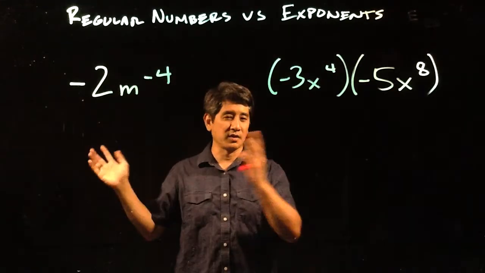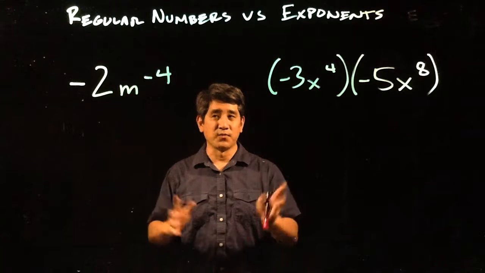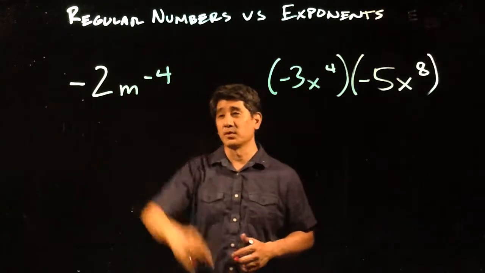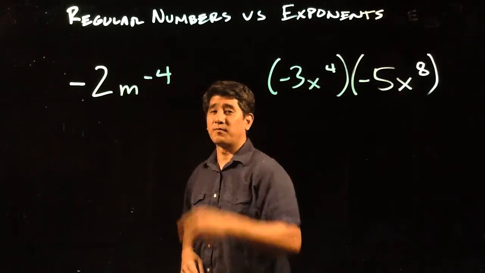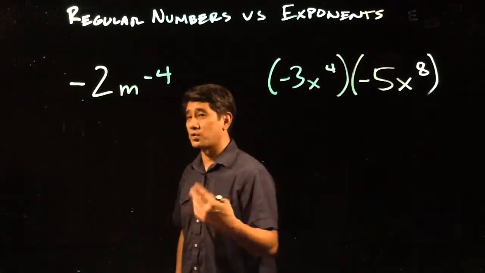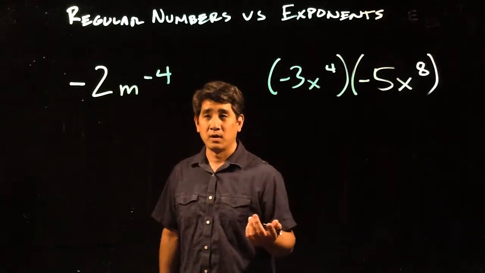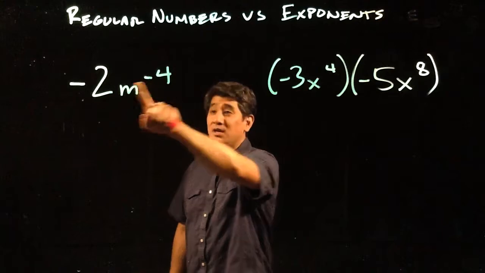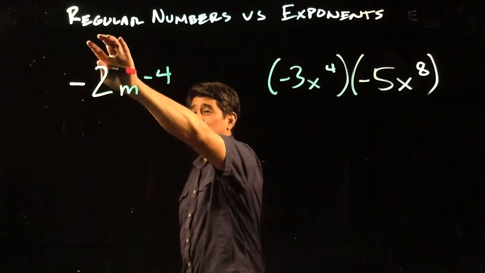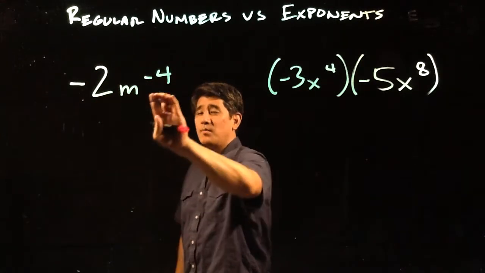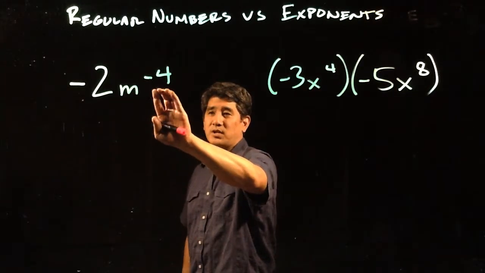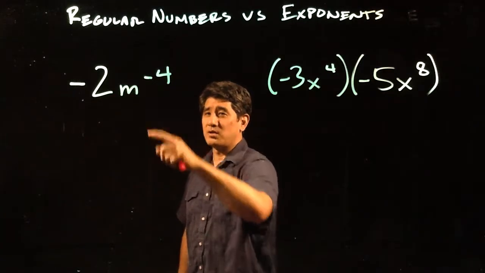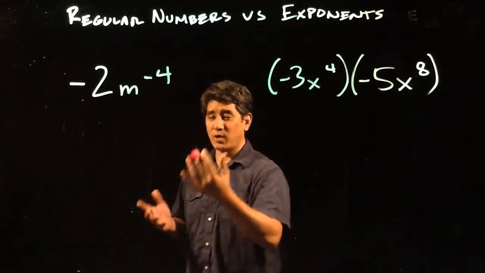And again, just like in the last couple examples, there's a difference between what we do with exponents versus what we do with regular numbers. So for example, let's do this one. Negative 2m to the negative fourth. Now, the instructions in the book or the quiz or what have you will say simplify. Now, in this case, what we want to simplify is that we don't like negative exponents. Negative numbers are okay. They're just treated as regular numbers, so a negative number is fine. But we don't like negative exponents in our problems, partly because we just can't do the math. We know how to do positive exponents, but you can't compute a negative exponent the way it is.